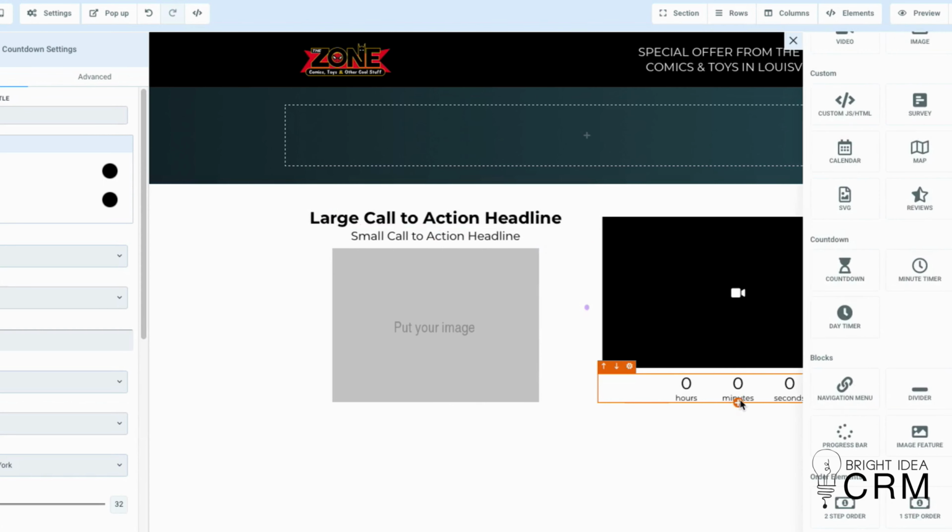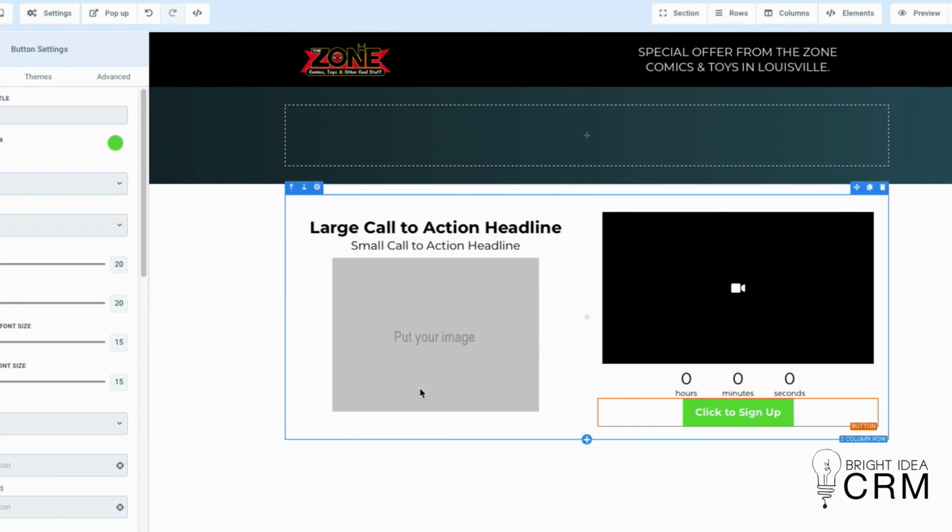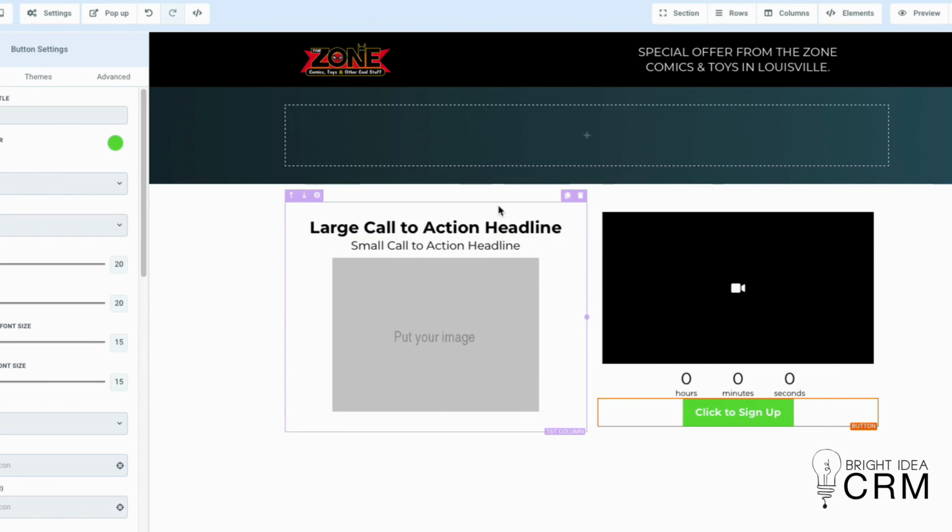So let's add a button to this. We'll click the plus again, and we'll add a button. So you can see, focus on the functionality first, then the design second. Don't worry if things look ugly at first. You're going to get better at it. You're going to become a better designer. You're going to become a better creator. And so really it's just about finding what looks good on the page and editing that in.